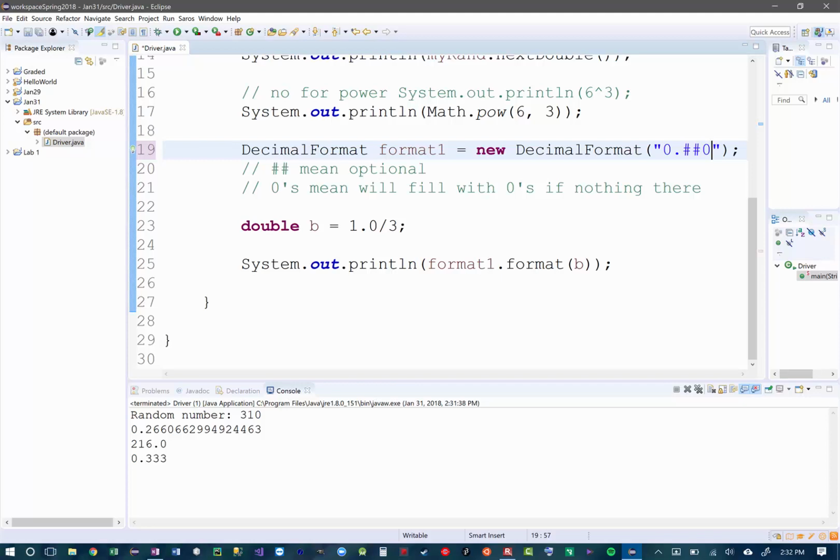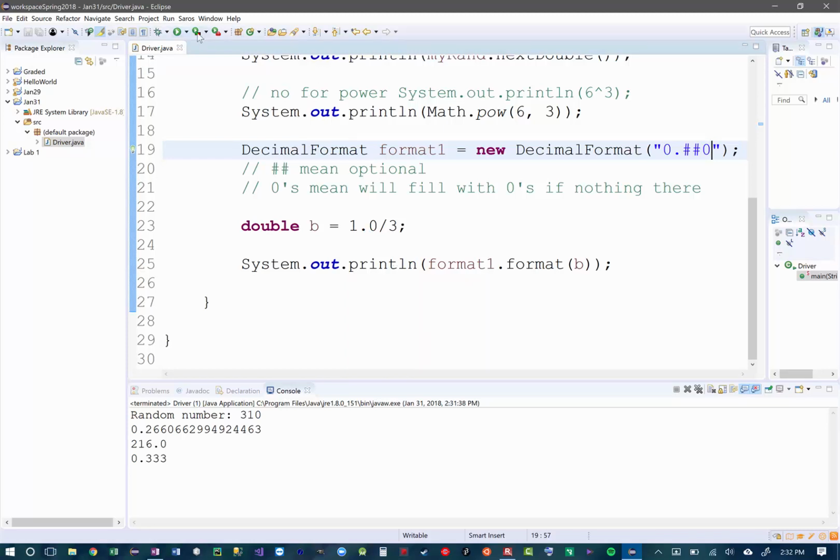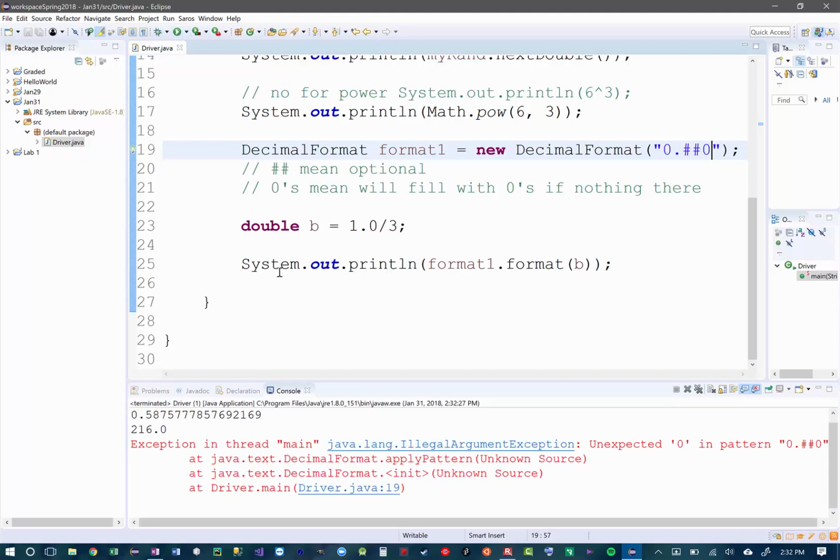Will it put 3 zeros? Will I get 2 zeros and then a 0, or 2 3s and then a 0? Yes? I mean, I'm not getting a red squiggly line, right? It's totally fine with it. It's gonna be the same thing. Okay, let's see what happens. And then you tell me why. Because you read the book?